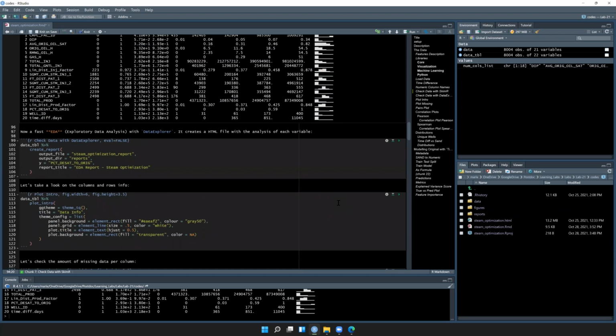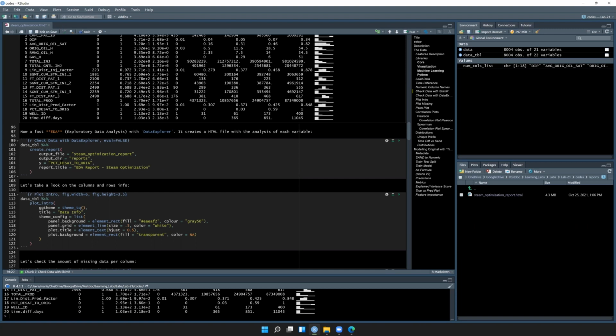And there is this other one that you can do with DataExplorer. I'm not going to run this cell because it's going to take a couple of minutes, but what it does is going to create for you a report. So when you run this, actually, it's going to create for you this folder down on the right side here named reports, and inside is going to create this file named the name that you gave in here. So you can create the directory that you want.